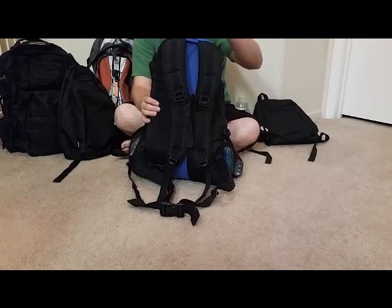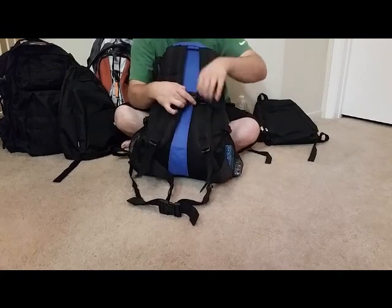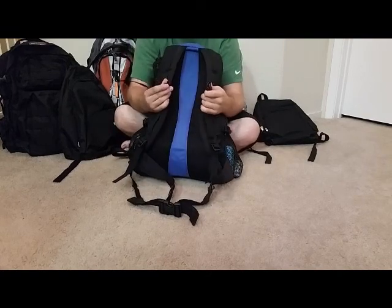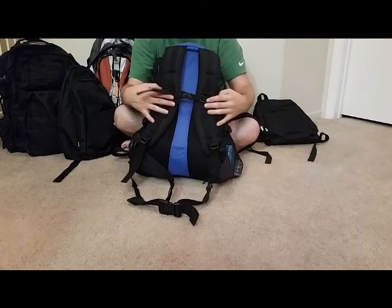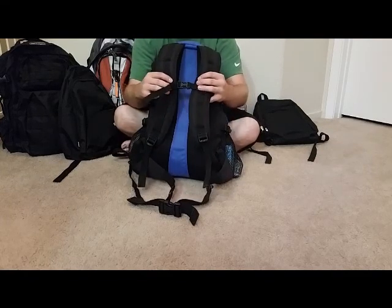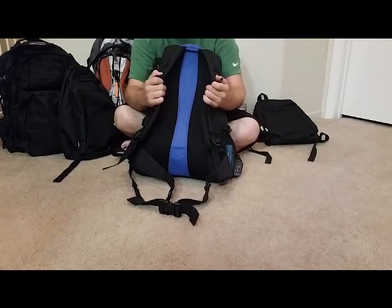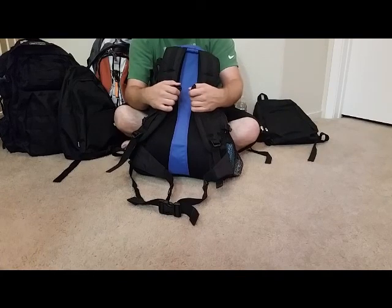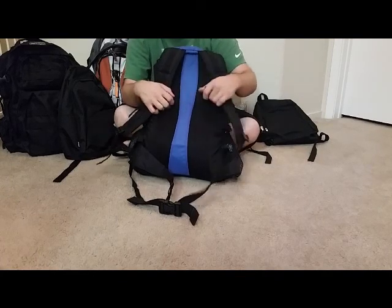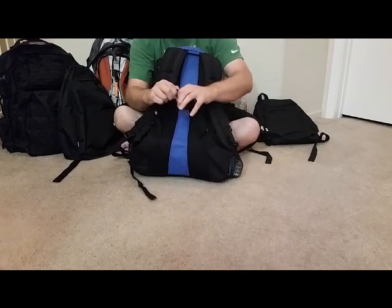One thing that is really important that her pack has that we are getting ready to add to my pack, we haven't done that yet, are these straps here across the front to attach, that way you can get a little bit more support off your shoulders by pulling this together. It helps alleviate some of the strain on your back there. I don't know why, but every time you put this on, it feels a little lighter on my back. But the thing that my bag doesn't have that she has is right here around the bottom waist.